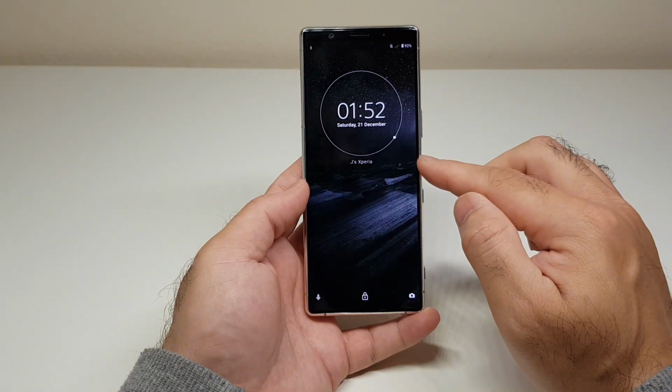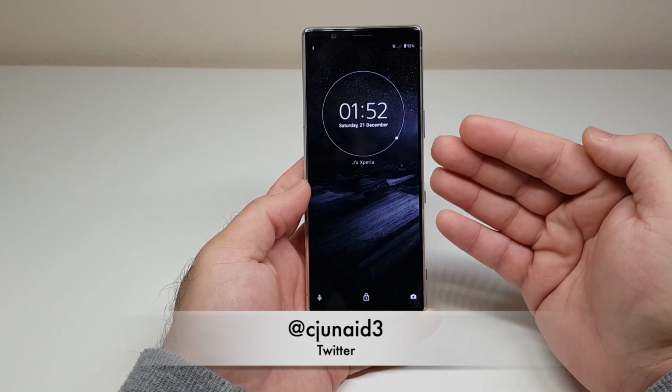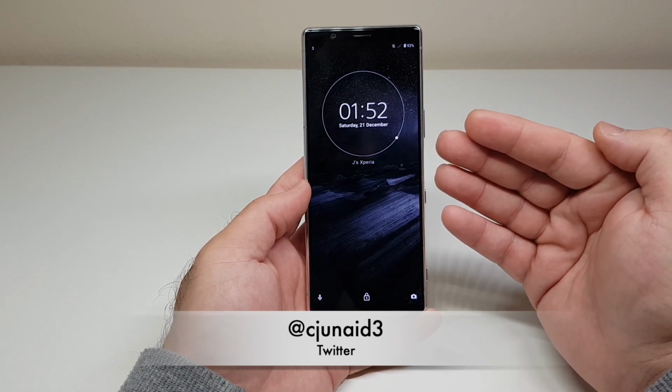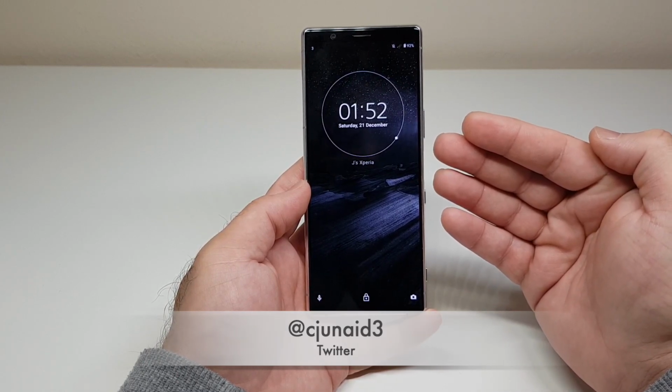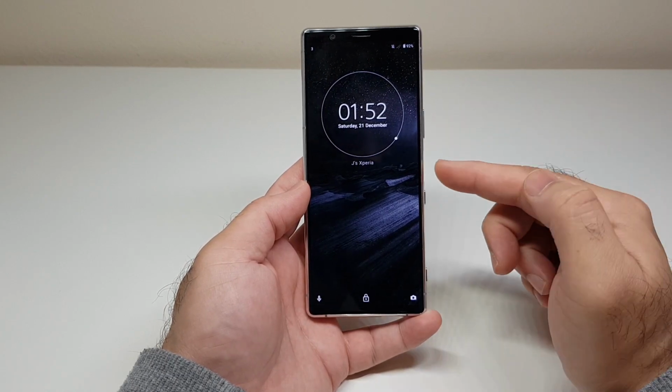Then next up, again I tested the standby time. Lots of YouTubers tend to miss the standby figures, but I am very obsessed with these timings because lots of you have asked me this over the years, when people tend to sleep at night time and when they check their phone in the morning, at times the battery drain is quite a lot.